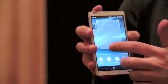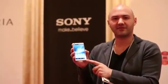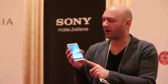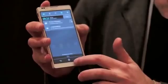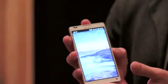One of the unique design elements of this handset is that down here at the bottom you can see the front-facing camera. So that's sort of a unique placement we haven't seen before on smartphones. Inside, there is a 1.5 gigahertz Qualcomm Snapdragon S4 Pro processor, which is exactly the same as the Xperia Z. So don't think you're getting gypped if you opt for the Xperia ZL. But it does miss out on that omni-balance design.